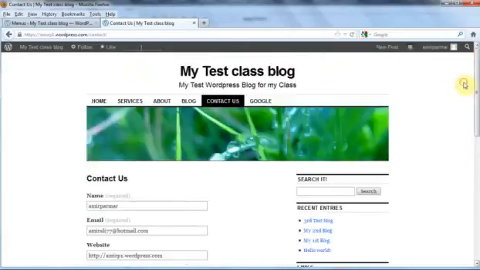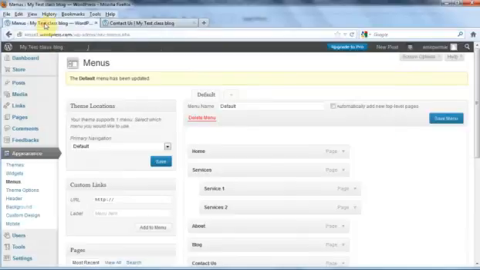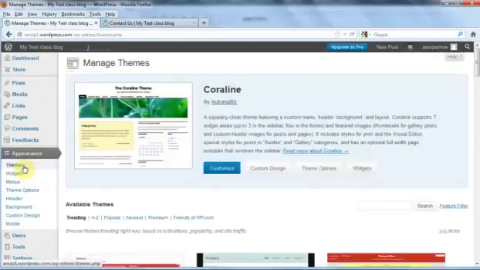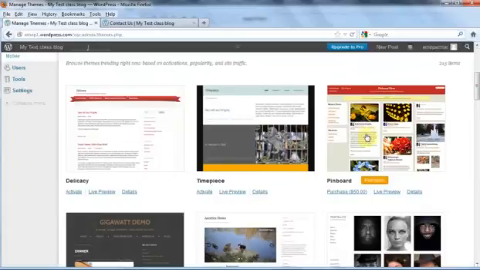So pretty easy in that sense, and that wording can be changed from settings. The next thing I want to show you is how you can change themes. I can go to the appearance and themes, and there are lots of interesting themes available for free. There are some where you have to pay, like this one. Now some of them will require you to learn a little bit as to how it works.